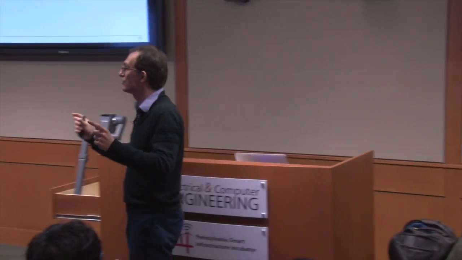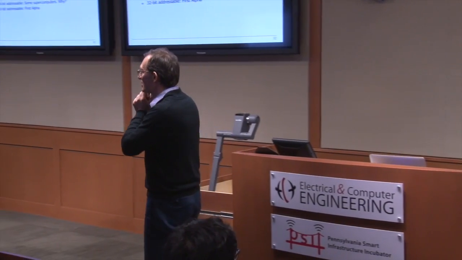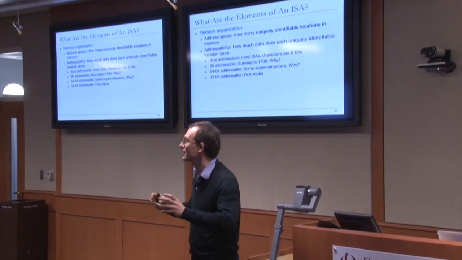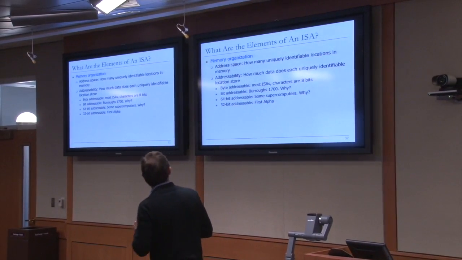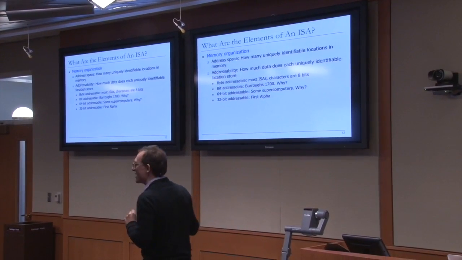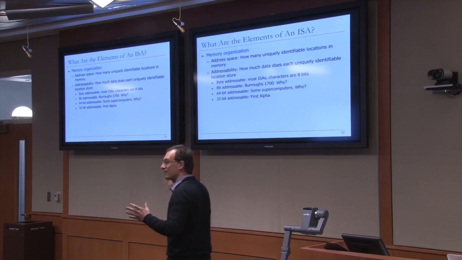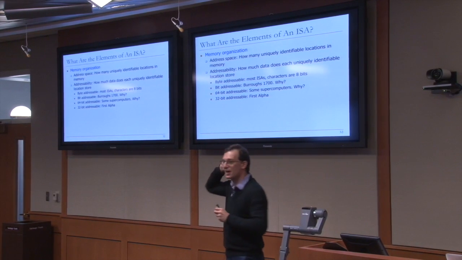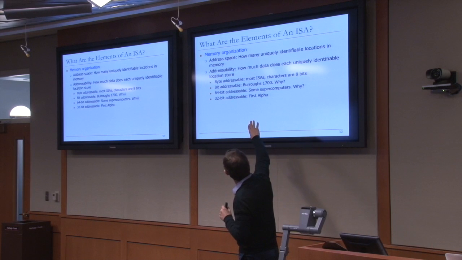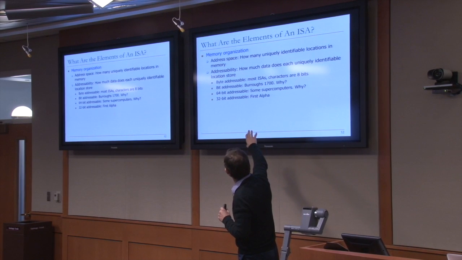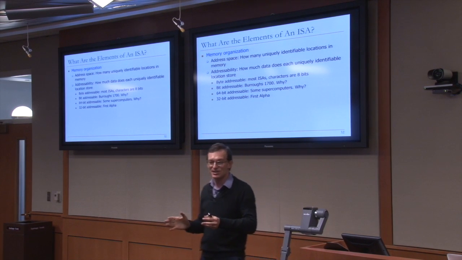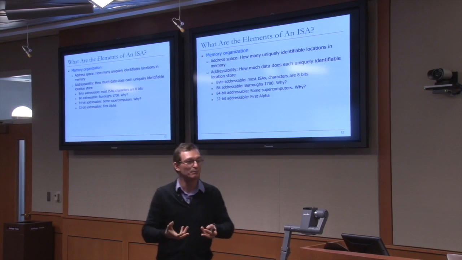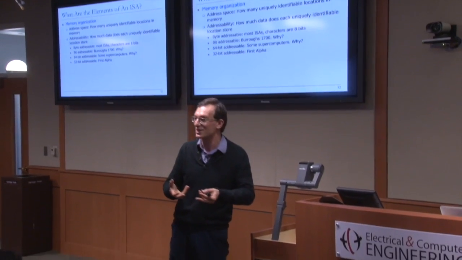The first Alpha was word addressable. It's 32 bits. Basically, you cannot address a byte within 32 bits. If you would like to extract a byte, you need to do a lot of shifting and masking. Well, they figured out that was a bad idea. But if you have a 32-bit addressable machine, then you do not need to support byte operations, right? So it makes the ISA simpler, and makes the hardware designer's life simpler.